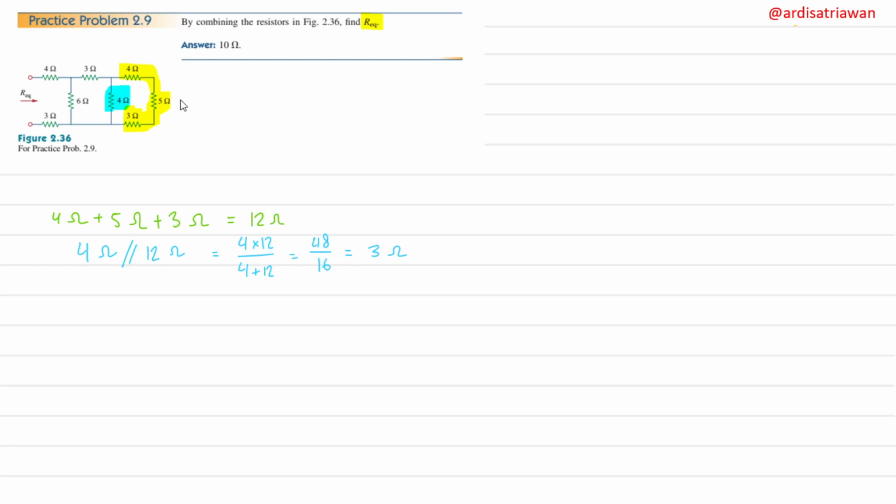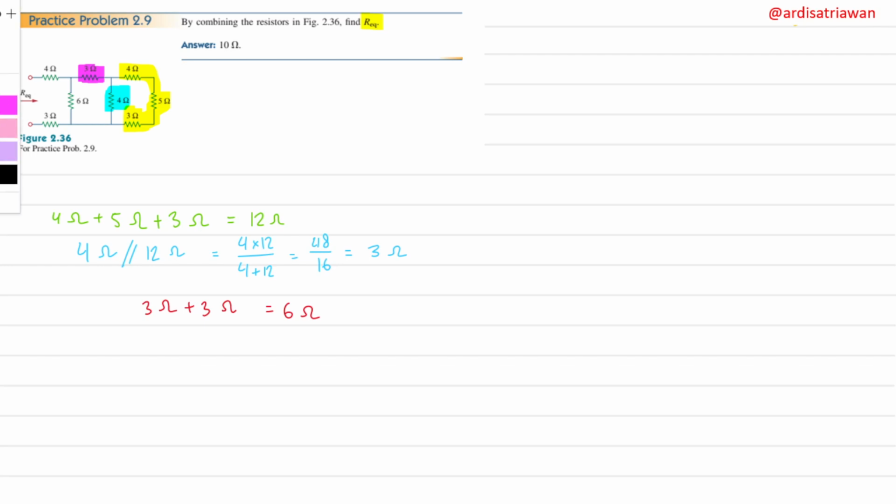So let's just erase this and make it 3 ohm. So all of this will be 3 ohm, and then that 3 ohm along with this 3 ohm resistor forms a series circuit. So 3 plus 3 will be 6, right? 6 ohm. So the next one is 3 ohm plus 3 ohm. This one is in series with all of this, and that will equal 6 ohm. And then all of this that I have highlighted is 6 ohm.